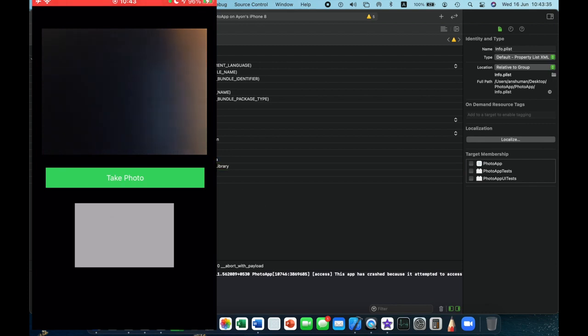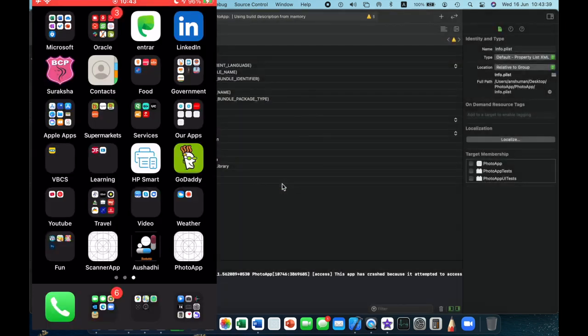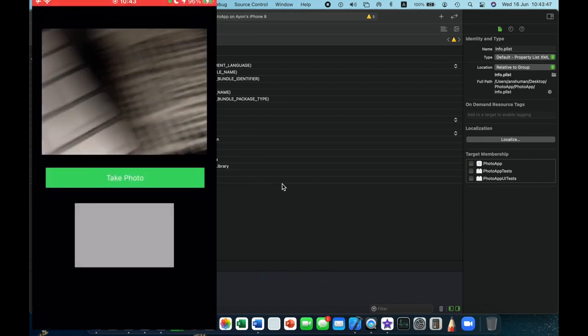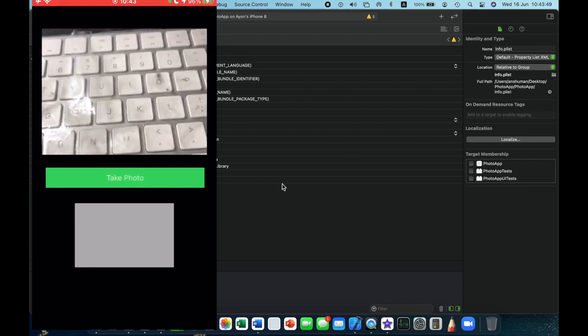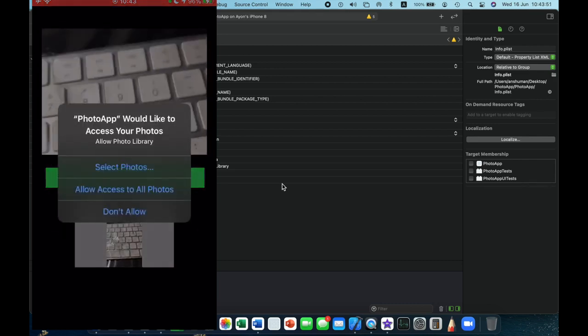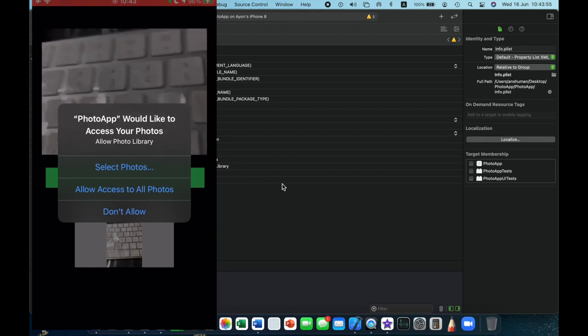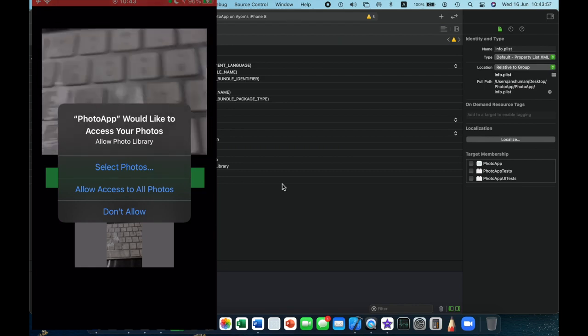Okay, next we are going to replace it again. Now you can see my mouse. I'll click photo, and now you see that the message came.